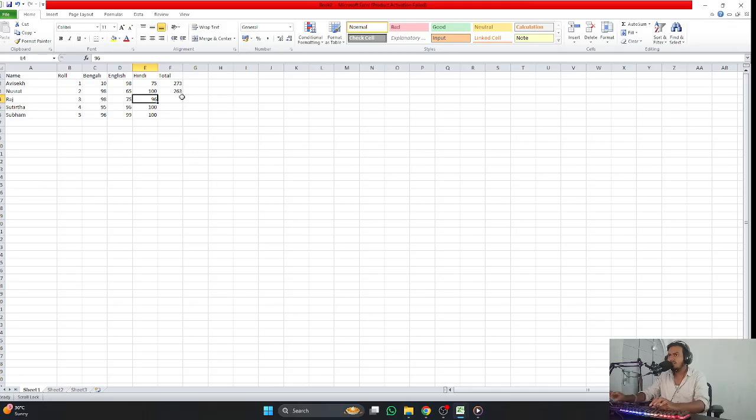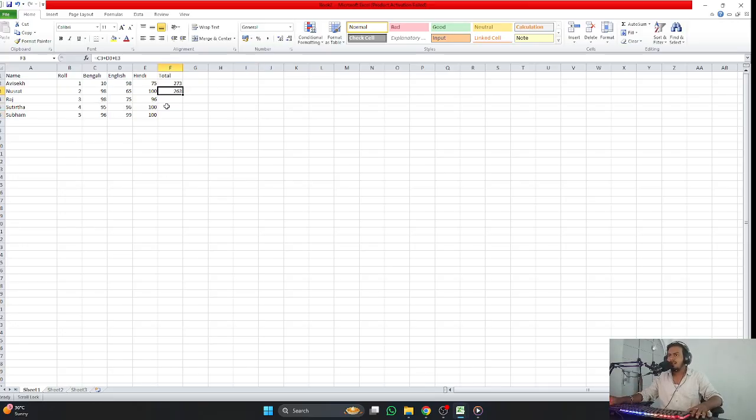see, the total marks also got changed. This is happening because instead of writing the direct values, I am using cell references. That's why the moment I change the data in my Excel sheet, this data will also get changed. So that's why we should always use call by reference whenever it is needed. If it is not needed, you don't want to change the value, then only you can keep the call by value option.